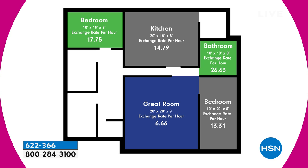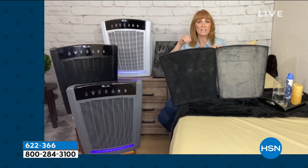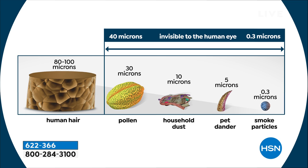By scrubbing the air clean — this is true HEPA — we're going to remove 99.9% of all particles in the air down to 0.3 microns. At 0.3 microns, that's the stuff you can't see — that's when you need a drink of water and you're wondering why your eyes are scratchy and your throat is scratchy. A human hair is 80 to 100 microns. Going down from that, pollen, then dust, dandruff, and 0.3 microns is smoke — that's the tiniest.